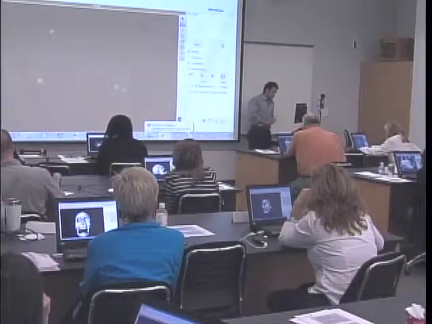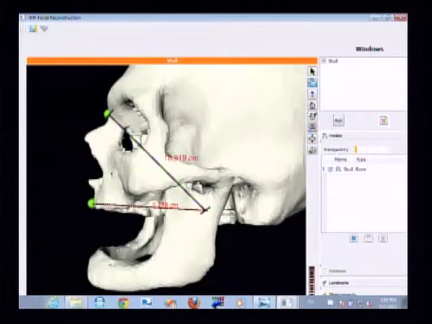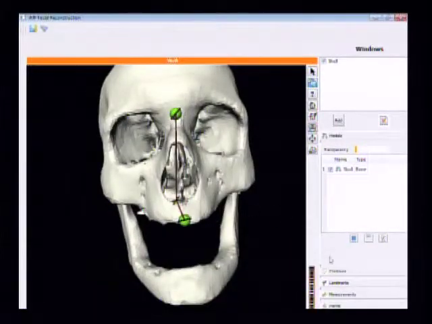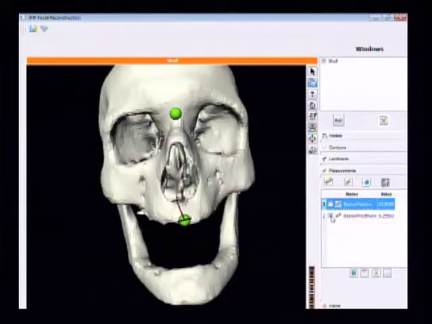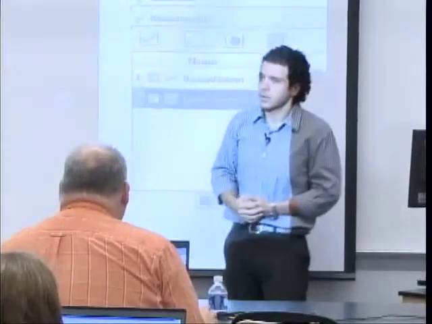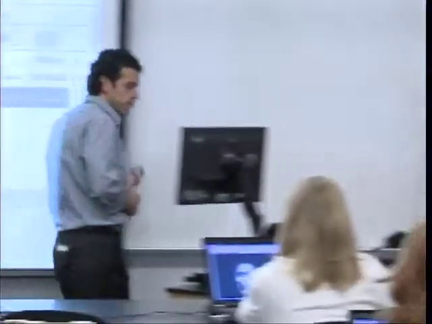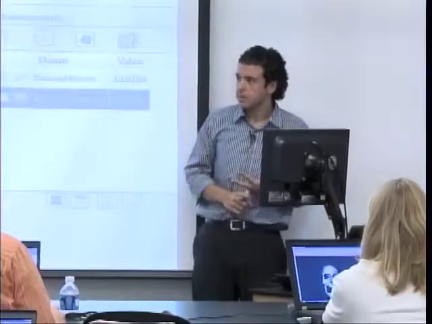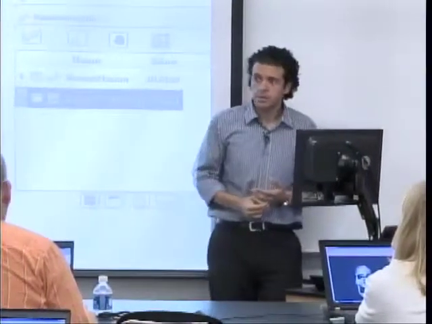All right. So now we need to get 3 more measurements that we use in the prediction. Let's get the transparency back to the default value. For the program to show these 2 measurements to you, it makes the model a little bit transparent. If it annoys you, you can go to the measurements and disable them by unchecking them. This just removes them from the display. They are still there, but it doesn't display them. So the 3 other measurements that we use are the nasal breadth, the orbital height, and then the biauricular breadth.